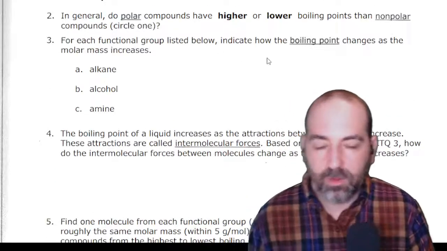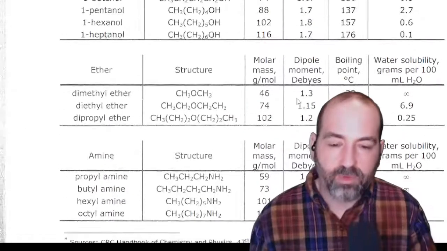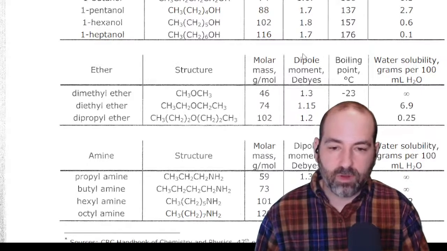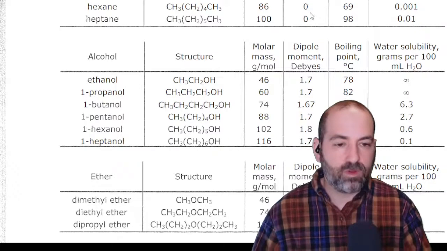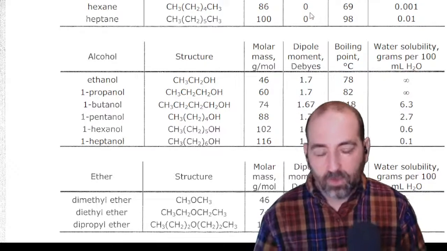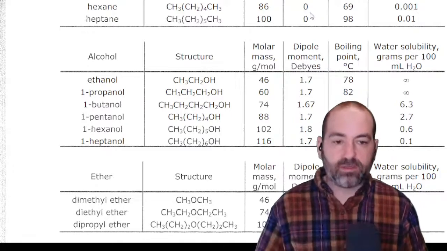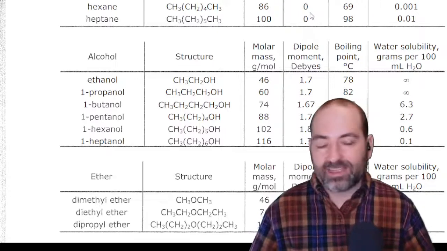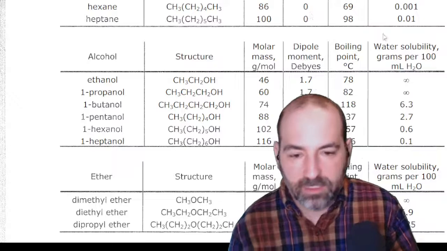So in general, do polar compounds have higher or lower boiling points? So you can go back up here. What would we consider polar compounds? Well, that would be like this one, this one, this one. These seem more polar. So in general, are those higher or lower boiling than this? Well, what do we mean by in general? One way that we can think about that is comparing similar sized molecules. If two molecules are the same size, one is polar and one isn't, that's really the only difference between them. So that might be a good explanation for any differences we see.